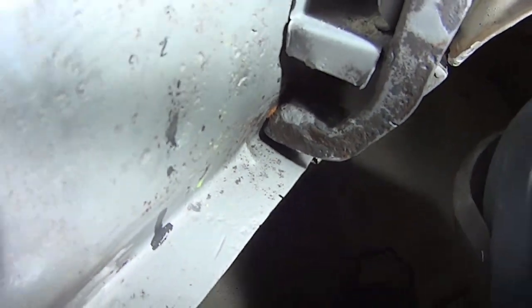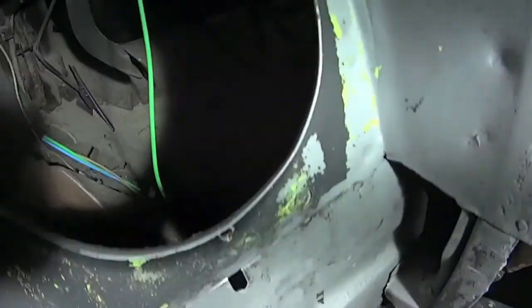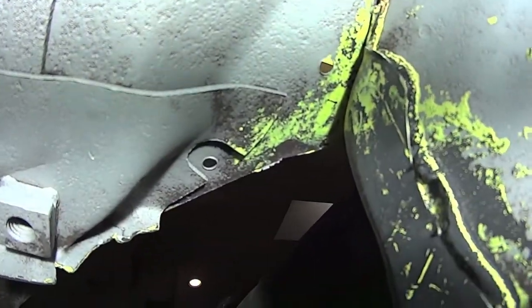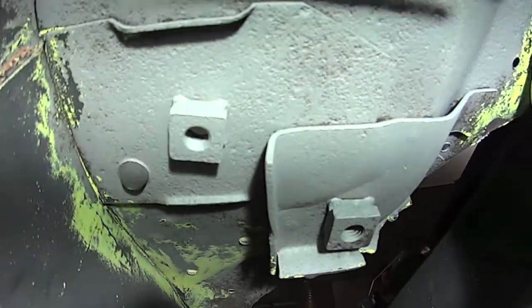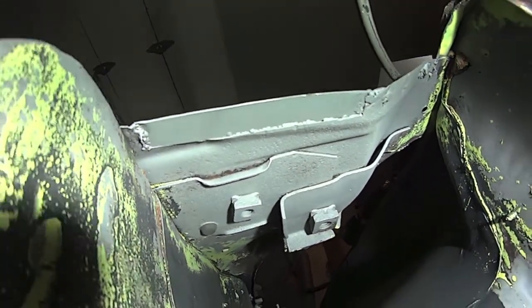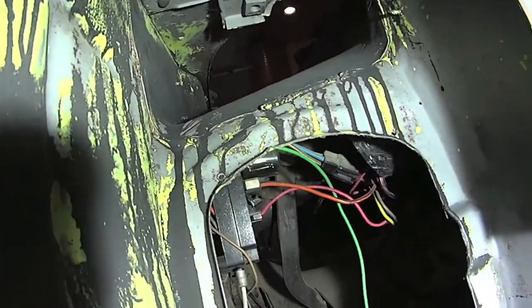More blasting. This is better. That's good to go now, I think. Okay, just going over last minute catching, sandblasting.